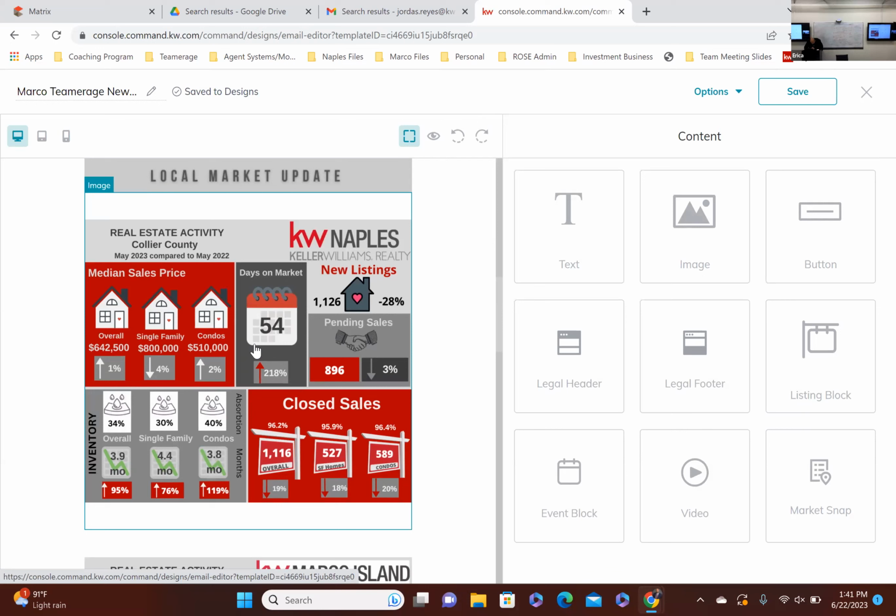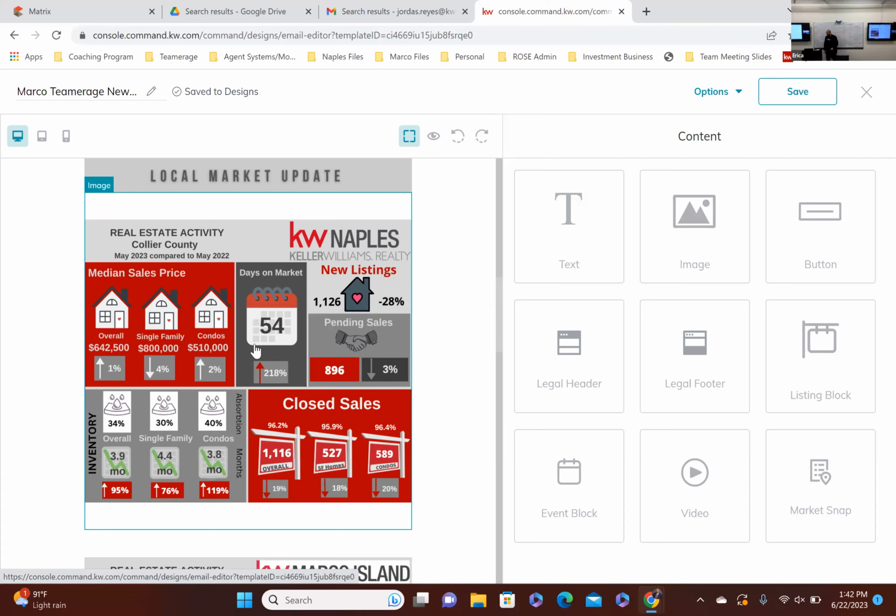So let's see the absorption rate. You see it right there above single family. So it shows 34%. What is that? What you just gave me? I think 32. Yeah, right. Round up. So we're seeing 3.9 months of inventory, 34% on absorption. What else? And then the list price to close price ratios. There's some consistency for the most part. Pretty much all of it. Yeah. So the Collier County data is pretty spot on for Golden Gate City.